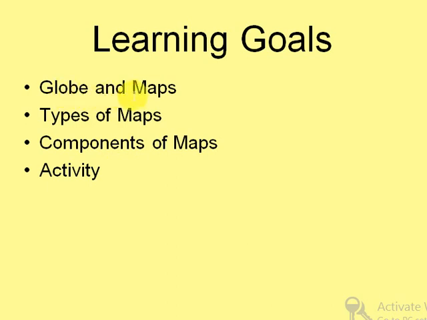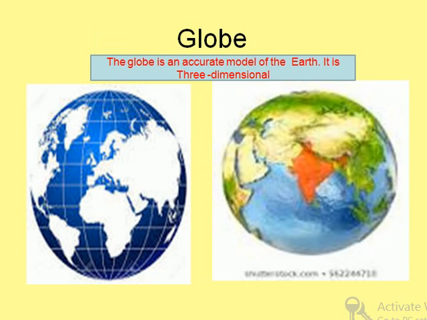We'll be discussing globe and maps, types of maps, components of maps, and at last some fun activity again for you. As I said, you have already read the chapter on maps in the previous module of our geography part. So again, let me see how much knowledge you have gained about globe and maps, types of maps, components of maps. So let us begin.